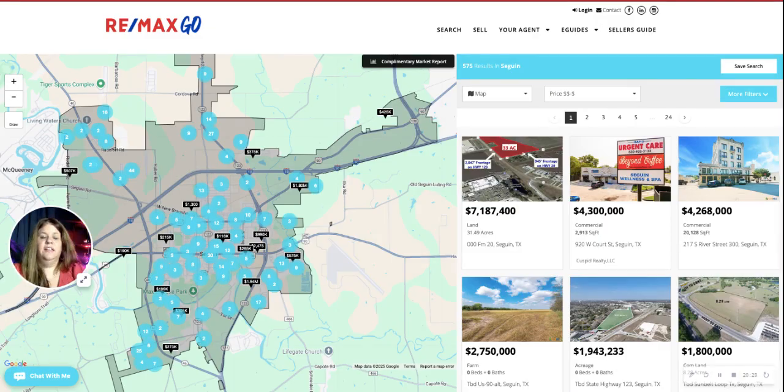Okay, because I want to be very particular with what I put on my Linktree and on my website and what I'm sharing on my QR code. I specialize in farm and ranch. I specialize in manufactured homes, mobile homes, all of those things. And I specialize in new builds. And so I'm going to make a saved search for a new build community in Seguin because I really want to focus on selling new builds. That doesn't mean my client can't come to my website and search for other things.